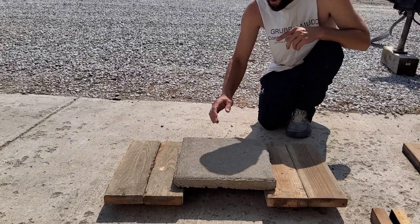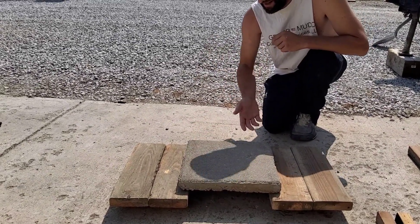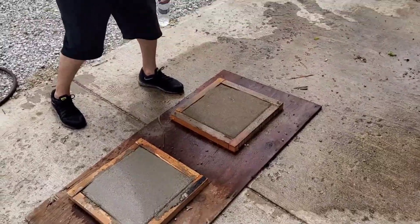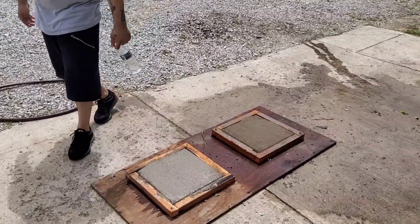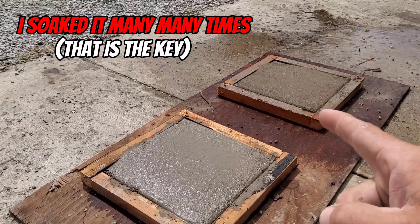I'm not going to explain how we did all this — I'm sure if you clicked on this video you've seen a dry pour. An inch and a half thick, we wanted to do it just like Cajun Country Living, so we did an inch and a half thick. We put the dry pour in, screeded it off, misted it, waited a little while, misted it again, then waited a little while and doused it. I probably did a better job than most people as far as dousing it.